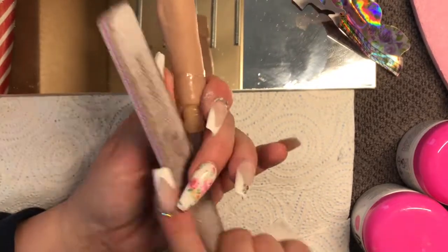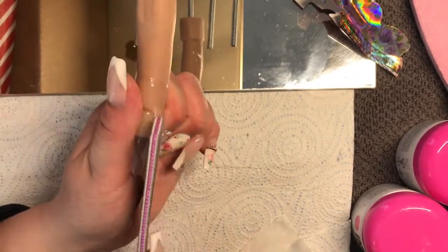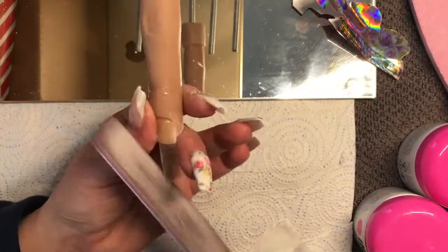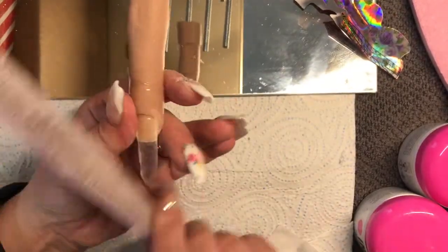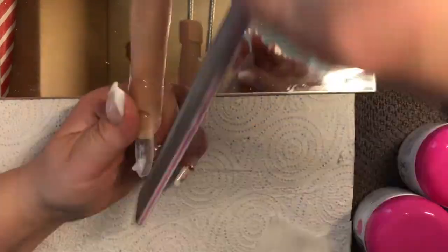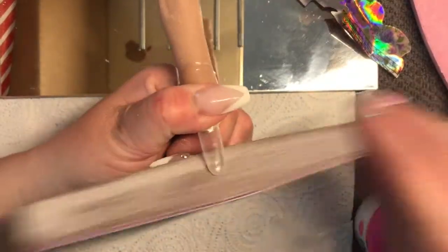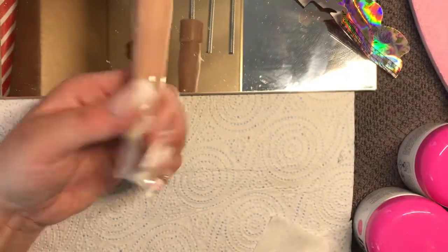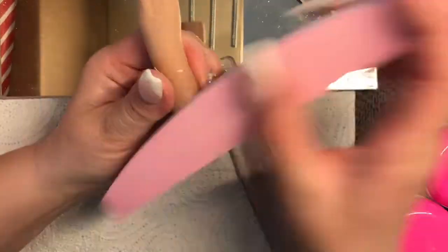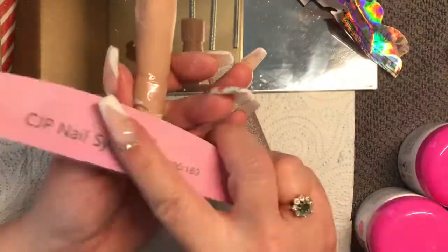So I'm just going to file the clear base, just to give us the shape that we're looking for. I'm starting at the side walls, making sure they're really nice and straight. And when I come to the free edge, I'm holding my file at a 45 degree angle. I would hold it as if I was doing a straight free edge, and then I'm going to tilt it backwards 45 degrees. And that is what's going to give us the angled free edge.